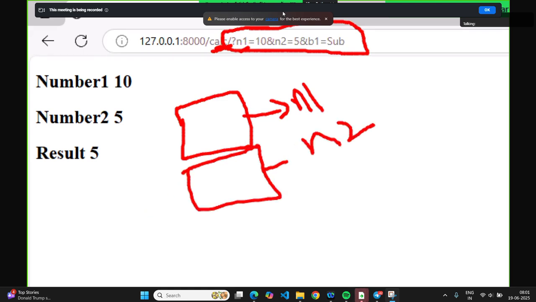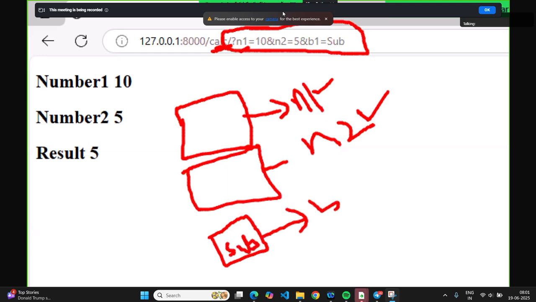These are input fields, yes. This field name is N1, this field name is N2, and this is a button. The button I clicked is Sub, and the name of this button is B1.